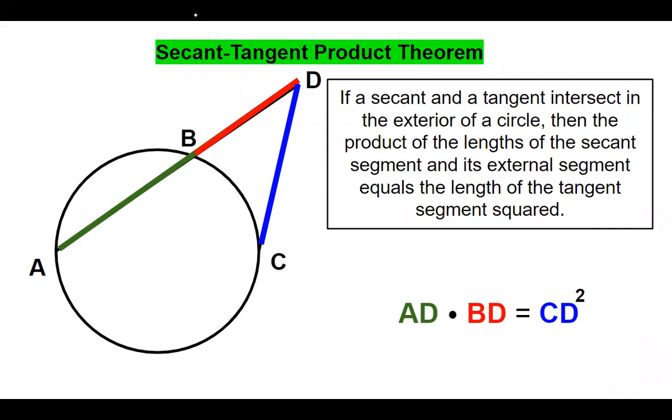Now, sometimes you're going to see it as an entire length, but we're only interested in analyzing it from where it intersects the circle to where it intersects that other secant, okay? We're only interested in that piece, okay? So if one example pops up somewhere in the exit ticket or something, we're only interested in looking from where it intersects on the circle right here, all the way to where it intersects with that other secant, okay? All right, let's go ahead and copy this. Okay, so here we go.